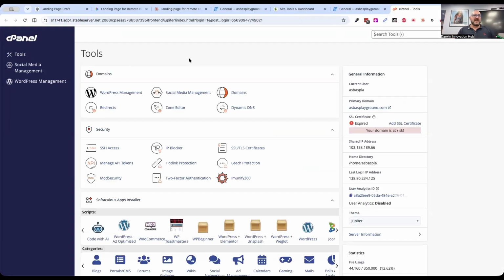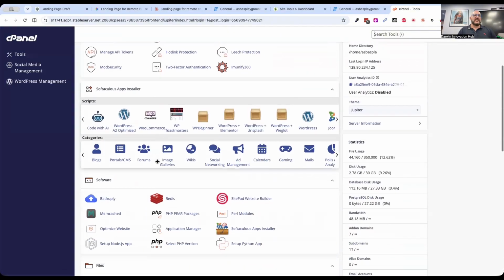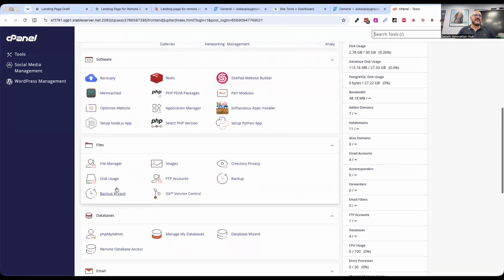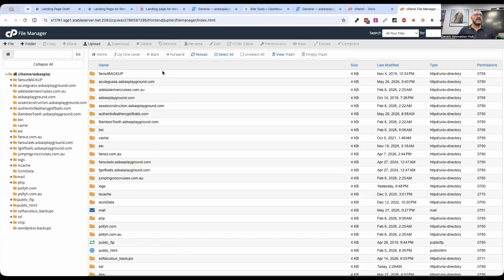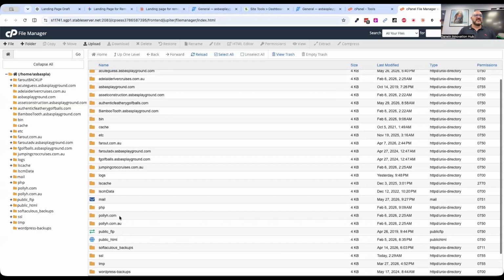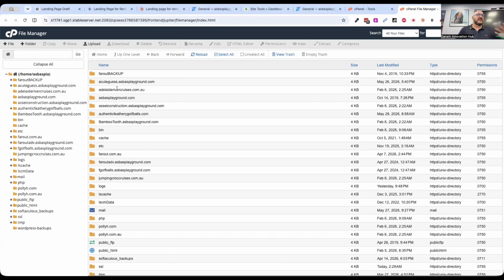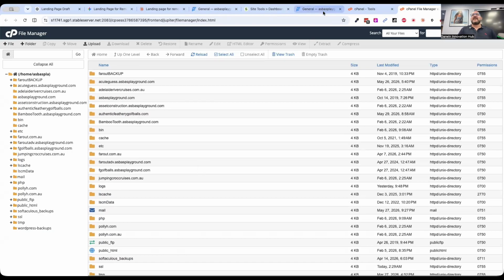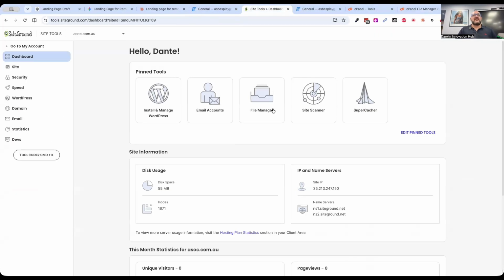So what you'll be doing in here is going to the file manager. It's down here, sometimes a little higher up, but in this case, these guys have laid it out down here. And then I'd find a folder within there with which to host it. So I'll have to look for one particular folder that's available that I'm not going to completely mess up. Although that said, I don't think any of these are actually active right now. So I couldn't really do that easily. But in the case of my one, in SiteGround, a bit easier.